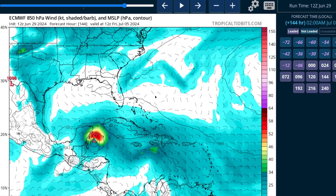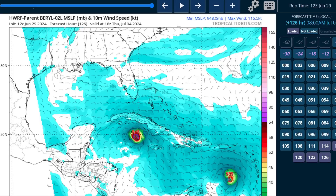Some mesoscale models and ensemble members show a chance for the storm to survive a little bit better in the face of the shear. The H-WHORF model shows a still very strong hurricane once it gets past the high topography of the Greater Antilles, fighting off the vertical shear in that TUTT more effectively. This is within the range of outcomes — we've seen hurricanes win the war with a Tropical Upper Tropospheric Trough before — but the majority of models are showing some degradation and weakening of Beryl after it starts trekking through the central Caribbean.